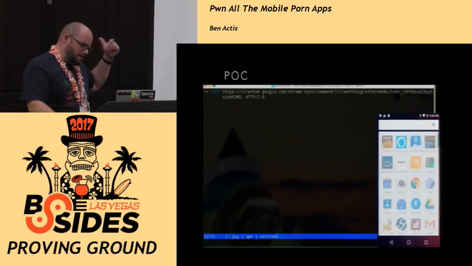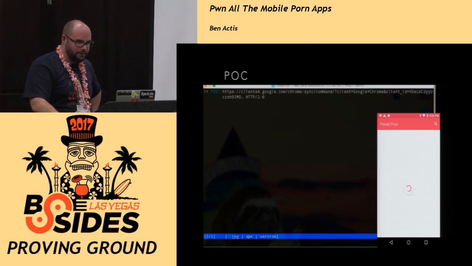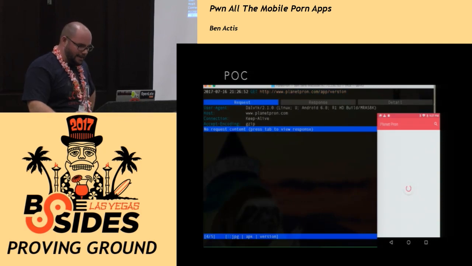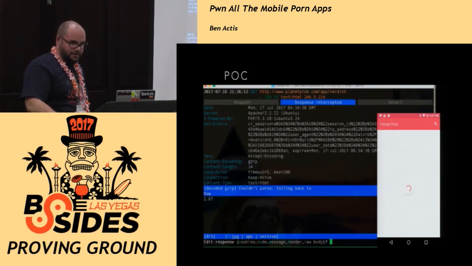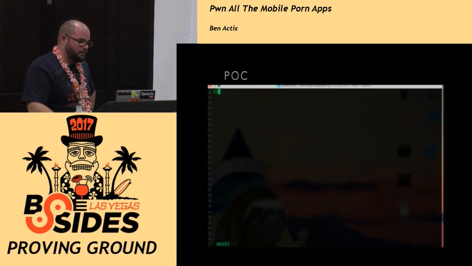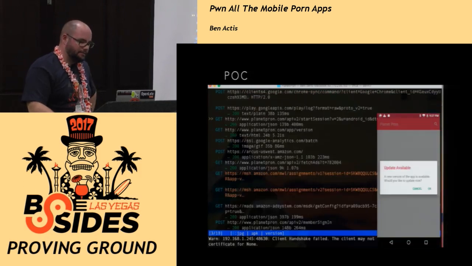Man in the middle, proxy in the back, Android video in the front. And if you see the orange font, I've set up an intercept filter. So basically it says pause this traffic if it matches this expression. So it goes out to Planet Prawn, gets the version, I allow the request, and now I'm going to modify this, right? So the server's saying, hey, my latest version is 2.7. I'm going to say, no, it's actually 2.9. Save it. Now I'm going to allow this modified response back to the client.